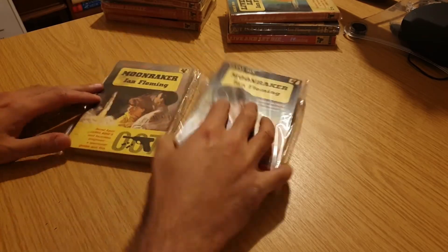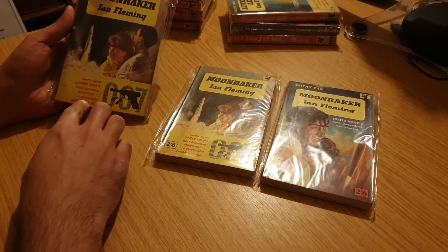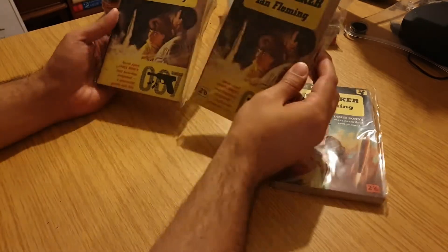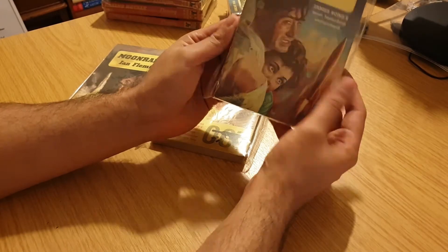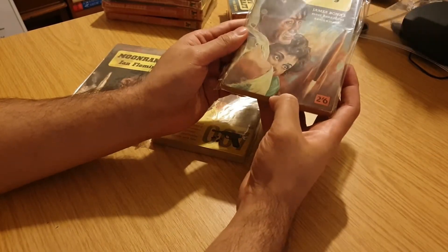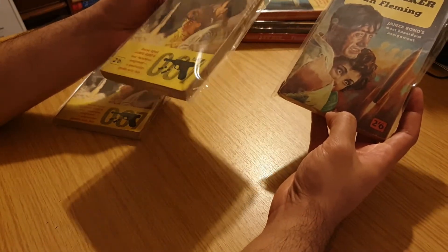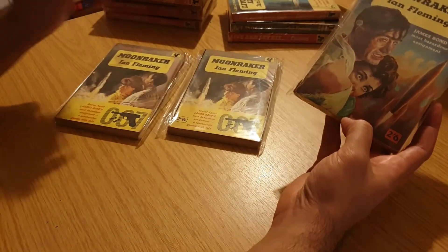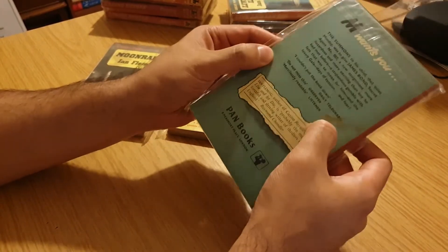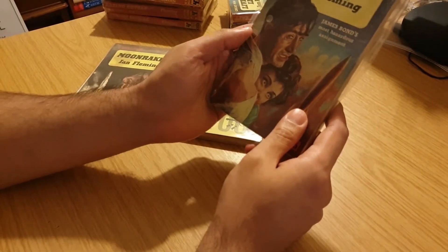Let's take a look at the Moonraker covers. Similar to earlier, this one doesn't have a price tag when compared to the same one. G216 — G216 for both of them. And this is obviously a completely different cover. The spine's folded on itself a bit there. This one's by Pef — we've recognised that artist before. Whereas on this one, do we see who the artist is? They've perhaps cropped it out. But this is Pef, and you've got the rocket in the background. This one's got a bit of candle wax on it, but 'M wants you' — very ominous.